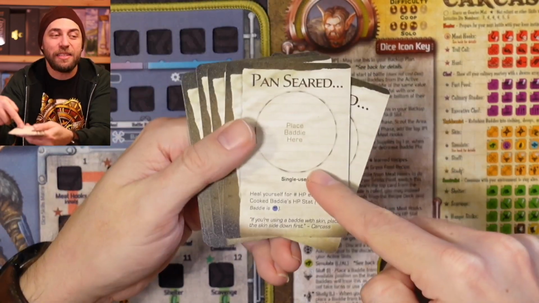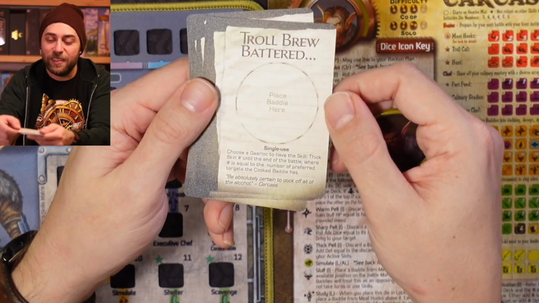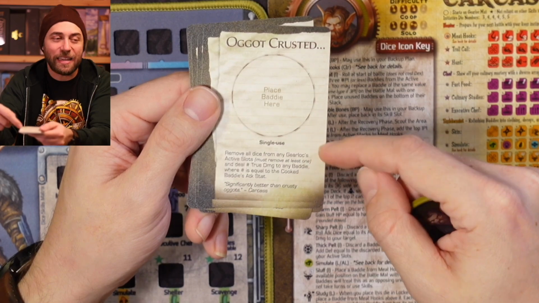Or why not have a pan-seared baddie, when you can heal yourself HP? Or you can have the Troll Brew battered baddie, where you can give an ally thick skin. Or you can have the Auget crusted baddie, where you remove all dice from any Gearlock's active slot.